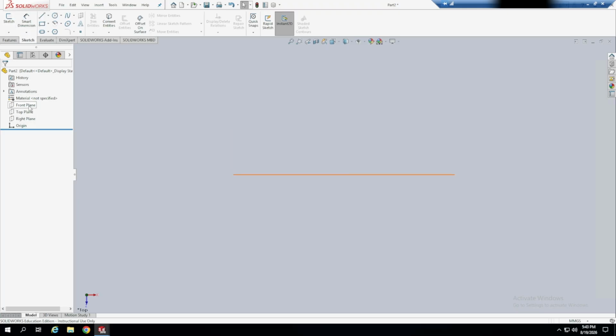The choice of our plane depends on the mechanical part we are doing and where it is easier to start. Smart Dimension allows us to set the desired width and length of our sketch. We will use Smart Dimensions for each of these sketch entities. A very important thing that I have to mention is that every drawing must be drawn from the coordinate beginning.